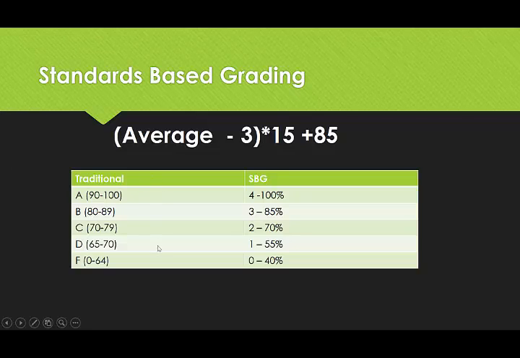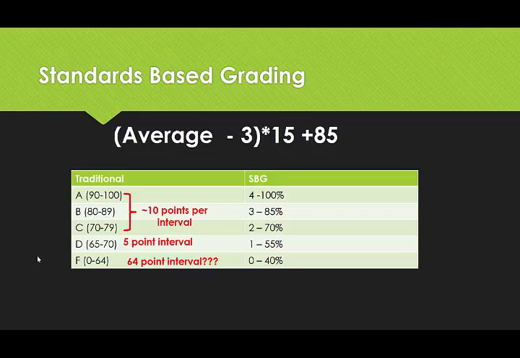So in the traditional realm of grading, we have A through F, and these are estimated ranges. If you notice, an A and a C and a B, they're all 10 points. That's what you can get to be an A, B, or C student. A D student is only a 5-point interval. And then an F student can be anywhere from 0 to 64. So you have 64 chances to fail. And again, is this really fair to help students? If a kid keeps getting zeros but then wants to try, can they ever dig themselves out of the hole that they've created? What's to keep them from giving up?